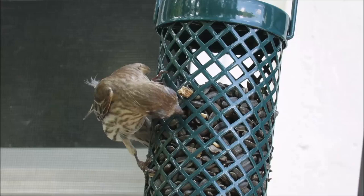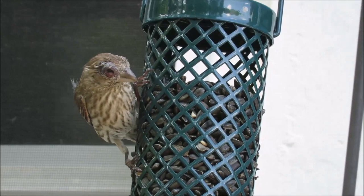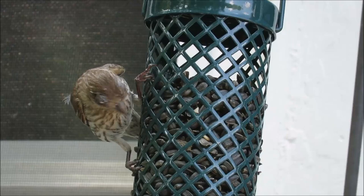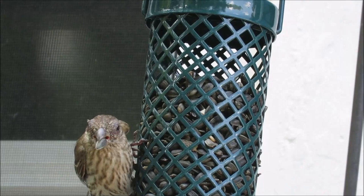And this conjunctivitis, this bacteria, is able to spread from species to species, and it doesn't have to go through any type of altering to its genetic code. It spreads very easily between species of birds, and she was the little devil who gave the condition to one of my goldfinches, who you see here.